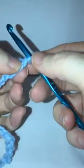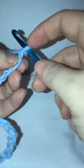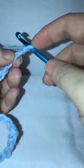And we're going to skip the first chain from our hook and single crochet into the next 2. So don't count this one. And I'm going to be working on the back in these loops back here. So we're going to skip this first one, start in the second one, and do a single crochet in the next 2 stitches. So there's 1 and 2.